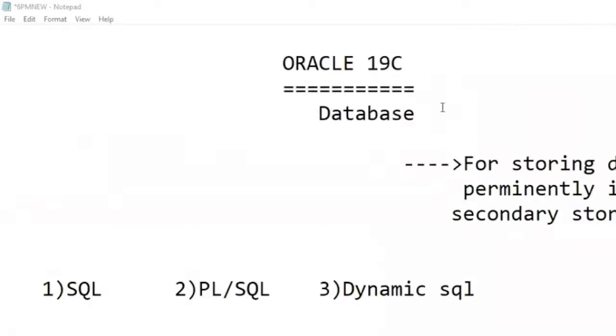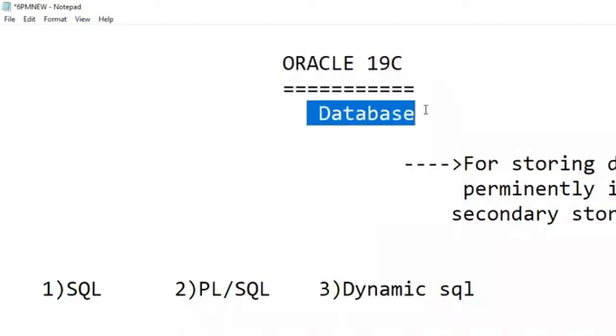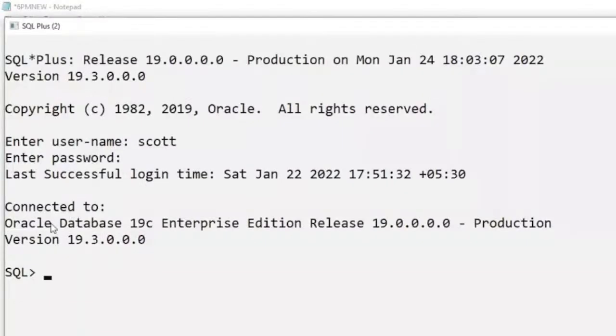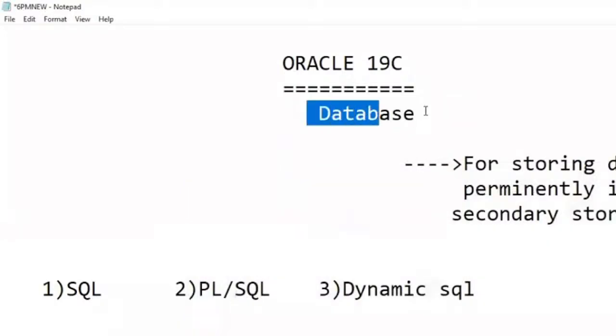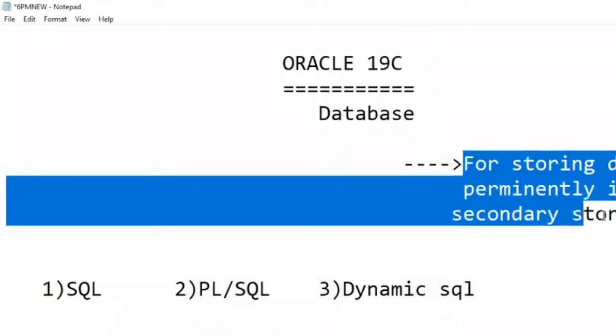Concentrate here. What I am telling, anybody who did not attend the previous classes, don't be afraid, don't worry. Simple. Oracle is a product from Oracle Corporation. 19c is a version. Don't worry. This Oracle is a database product. It is a database product only. Previous class notes, just for the idea. For newcomers, a database product. What is the purpose of this database product? For storing data permanently in a hard disk.